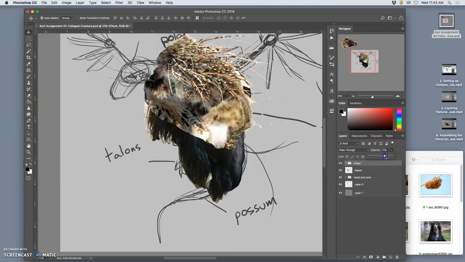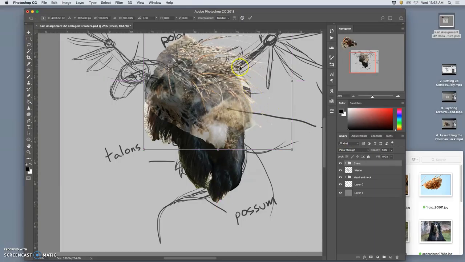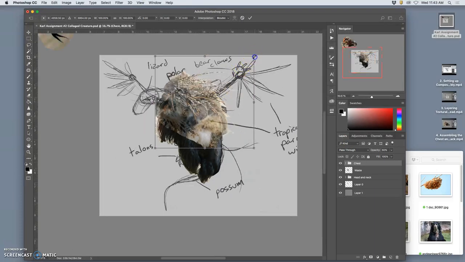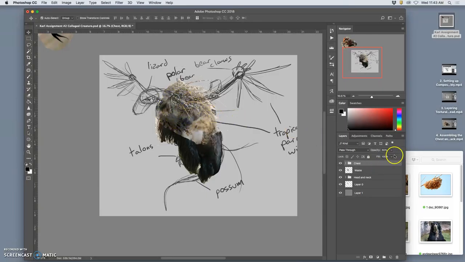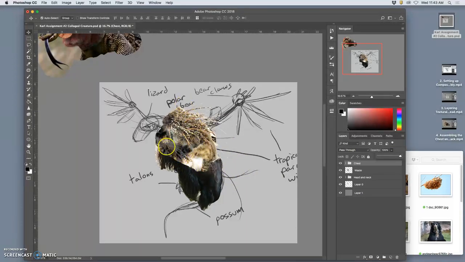Take its opacity down to about 80. Well, 60. Transform it. Shrink it into place, knowing that that's the rib cage of my sketch right there. Put it back at 100%. So we're kind of welding them all together now. Obviously, there's transitions that have to be done. And I'll decide how much of that fur, that black fur, I want to keep. But I've extended it now. So I've got a chest and hips.